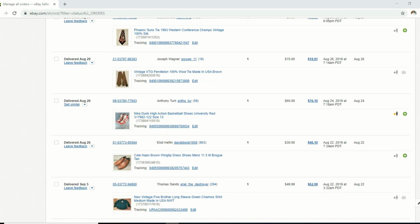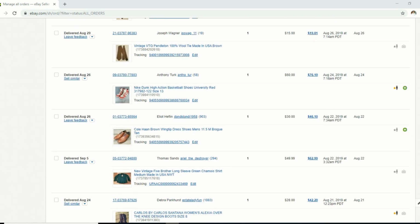Moving on, a couple more pairs of shoes. These Nike Dunks I picked up for less than 10 bucks. They were in pretty good shape. A lot of those Nike basketball shoes, I have to search while I'm in there to find out if I'm looking at something that's worthless or if it's a pair that people are really after. I don't know my sneakers very well, but I do know that some sneakers sell for hundreds of dollars in the resale market, and this was one that a lot of them were on this particular pair selling 60 to 80. So I listed it for 70 and then took a best offer within about a week and a half.